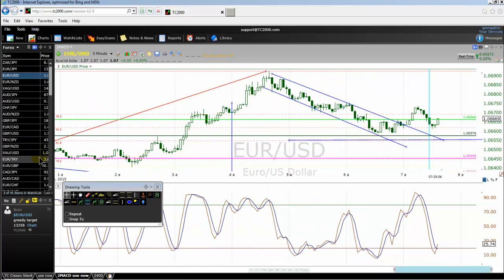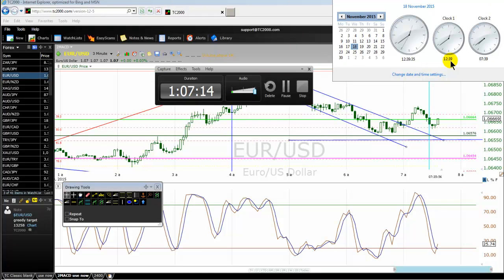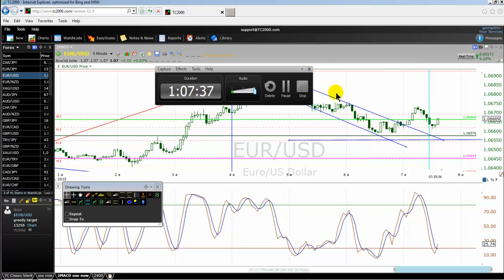So I'm now in this trade, patiently, after more than an hour of talking, an hour and 7 minutes now. Finally, I enter the trade. The time in London is 39 minutes past 12 p.m., in New York 39 minutes past 7, on the 18th of November 2015. We are in a gap period. Soon there will be some high impact economic news, as I showed you already at forexfactory.com. For those reasons, my friend, I've used 21 pips. If they kick me out, I'll just forget it. All right, so that's it.